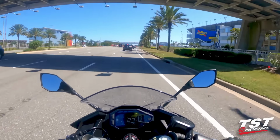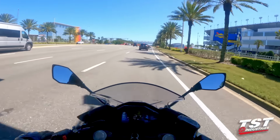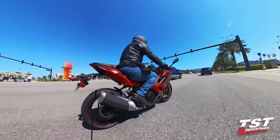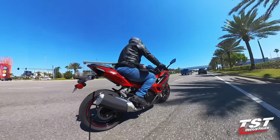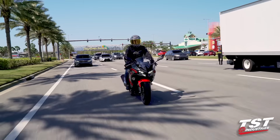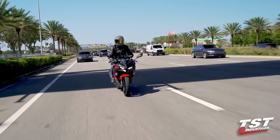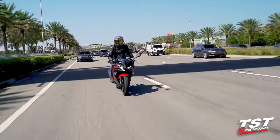But the power delivery is very, very smooth, and shifting feels buttery smooth. In fact, I have not yet found a situation where I have received any false neutrals, kicking me out of gear, putting me in another gear, nothing like that. And the reason I bring that up is because, well, we do know that for the Ninja 400, that was a big complaint that a lot of riders had. It's kicking me out of gear, it's kicking me into a different gear, it's getting false neutrals. And we will really test that when we take this thing onto the track and really push it to its limits that we feel comfortable with.